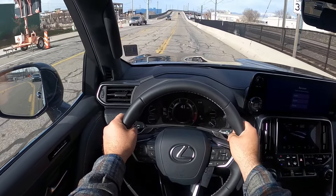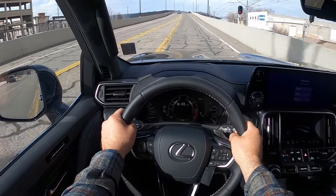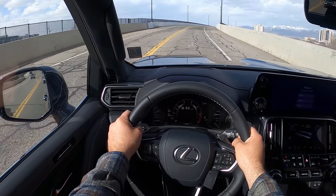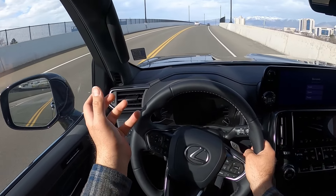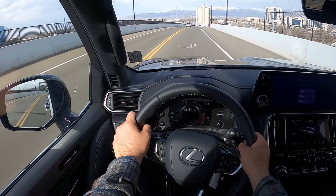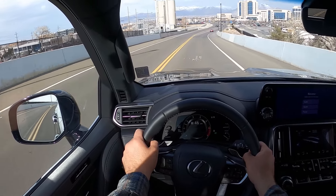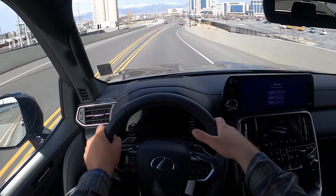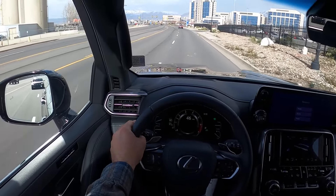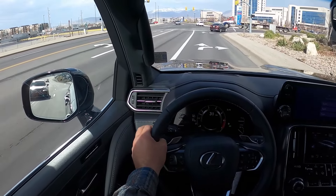You'd have to do smaller wheels on this. I've seen a lot of people comment that the new GX 550 is basically the same thing as the LX but a lot less money. I still need to test one out, but from what I can see, it looks like it's not going to have as nice of materials as this — and that's part of where you save on cost, which a lot of people might not care about. It is also a slightly smaller vehicle. The screen setup and physical buttons here are nice. With the LX 600, it feels like a more modern Land Cruiser.